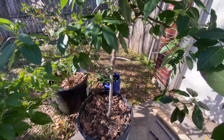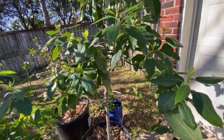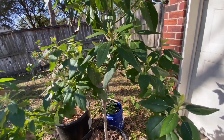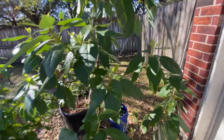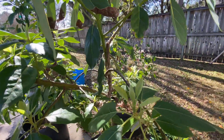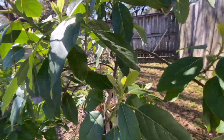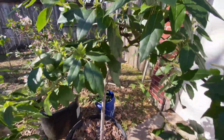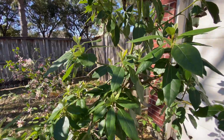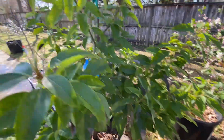I got fruit off of him last year, first time. And so that was really exciting. He's got some kind of funky growth back here. He got hammered in a freeze that I thought I had him protected in, and he wasn't, several years ago. And so that really stunted his growth and development, but he seems to be doing pretty good right now. So we'll see how these go.